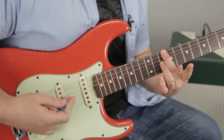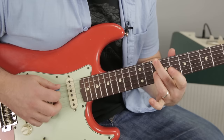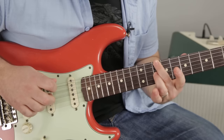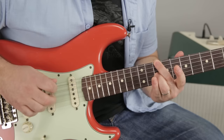So check out my right hand. And so what's going to happen is ring finger, I'm holding this, ring finger is going to hit the 9th on the G. Index from the ring finger, so like. And I'm just pulling off that ring finger from the 10 to index on the 9, and that middle finger still ringing out. From the top.